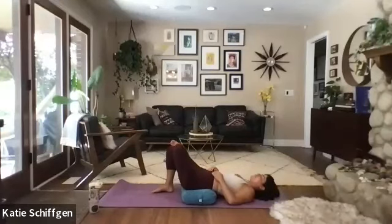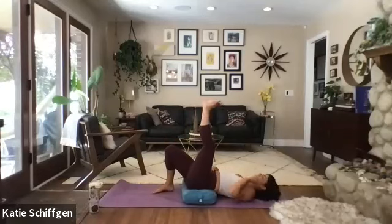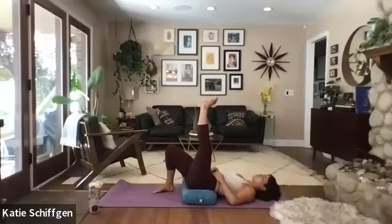And then if you are holding onto your right leg, go ahead and release it down, right foot to the ground. Extend your left leg straight up to the sky. Take a moment holding here, flex or roll out your ankle, point and flex or roll it out. Just feeling into the mobility of your ankle joint.